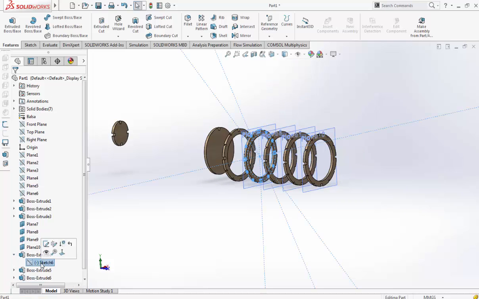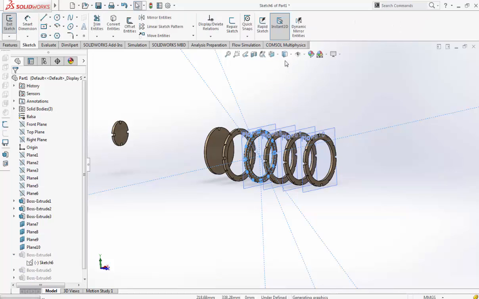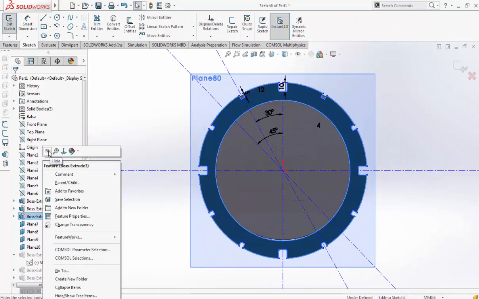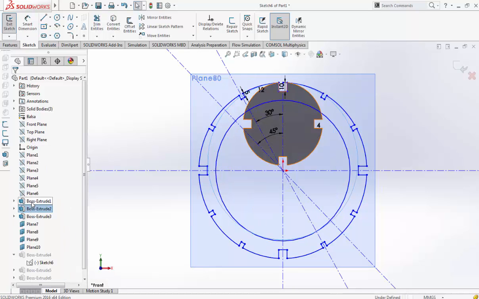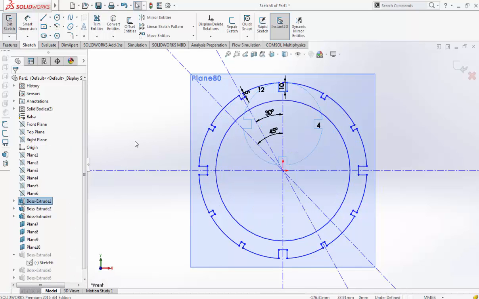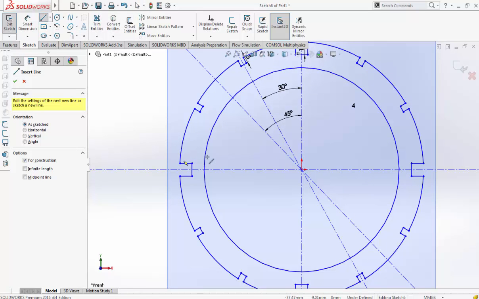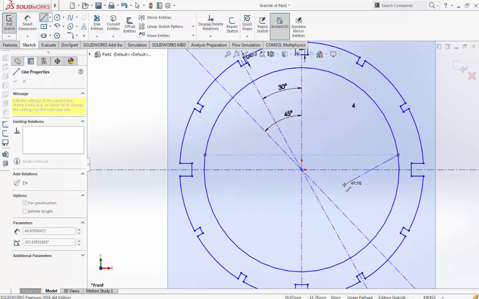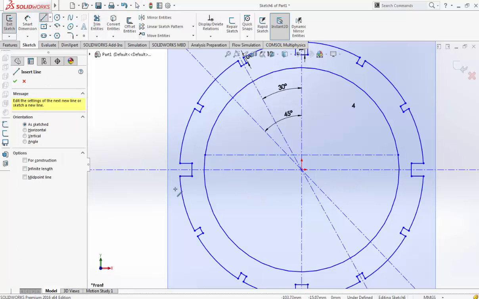We can improve our response to loads or increase the strength of the model just by drawing one line here, one line here.